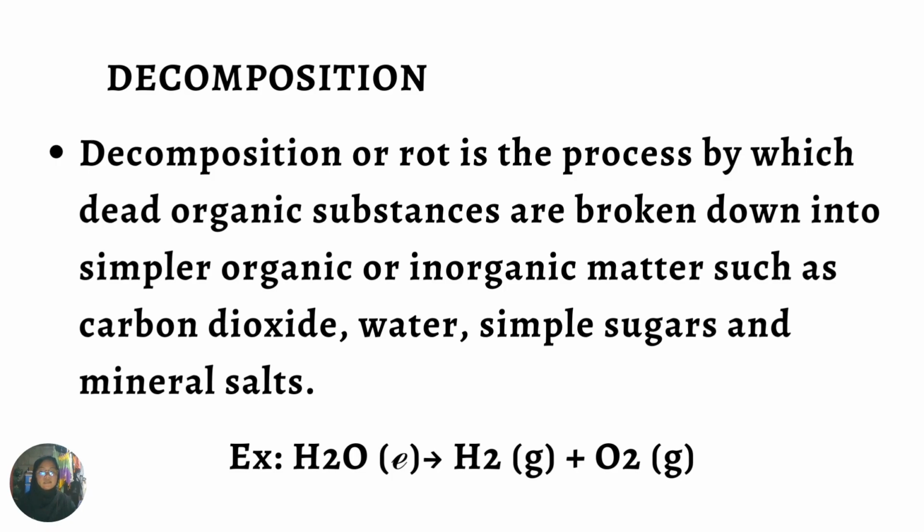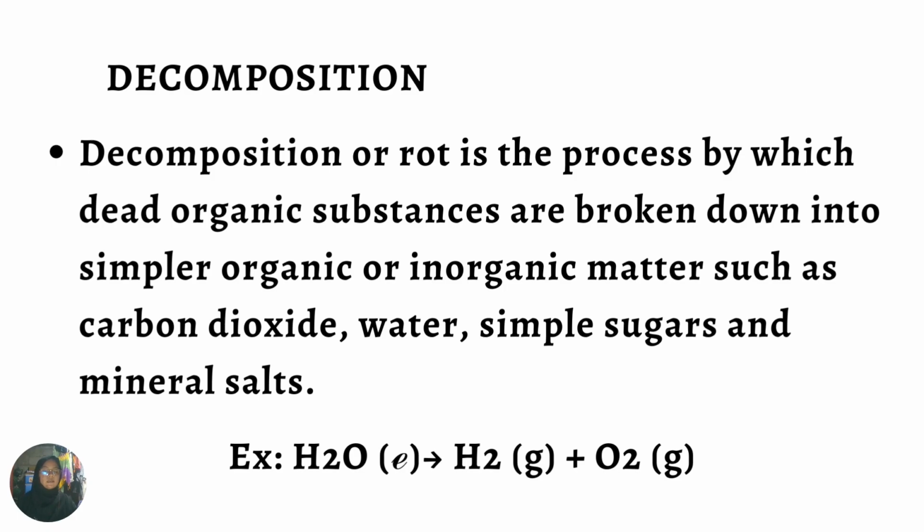So in this example, we have water, H2O, and it's breaking down into hydrogen, which is H2, and oxygen gas. These are the elements that make it up. Now, in a decomposition reaction, you don't have to break things down all the way to their basic elements. You can also break them down just into simpler compounds.